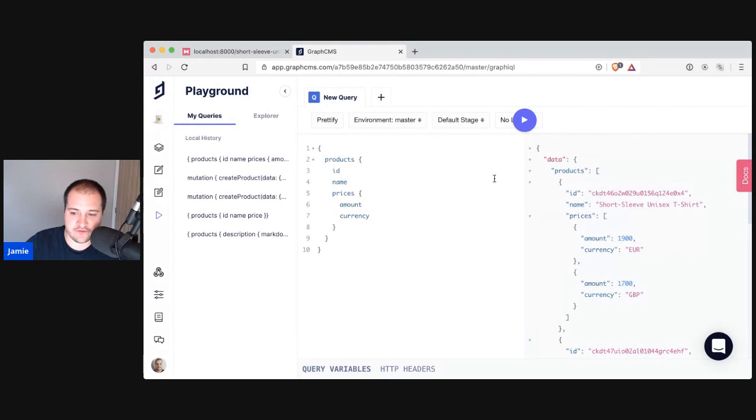So yeah, let's remind myself where things are at. What we've got at the moment is products. We've got a product model. The product model has a name and various other attributes such as images, but also we've got this prices array. This links to another model in Graph CMS, which means a product can have multiple prices. So my product may be available across the world to different countries, and it'd be really nice for anyone coming onto the site to just drop down and change their currency.